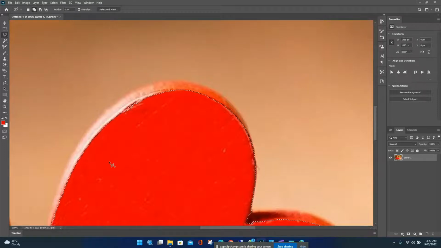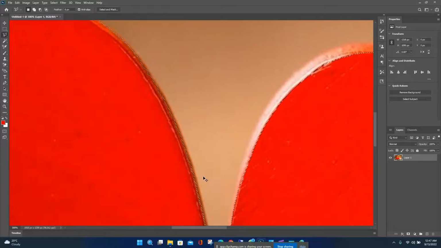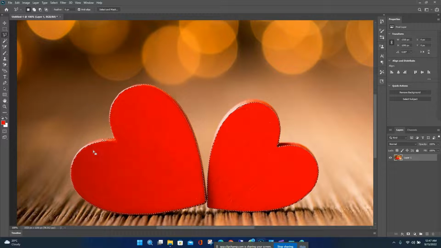So Control Shift and add. Now here, we need to unselect this area. So use the Alt sign.